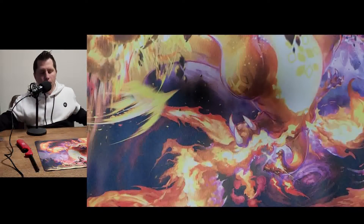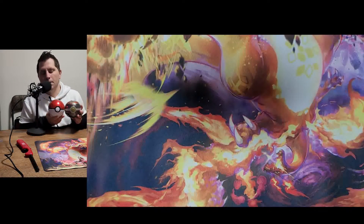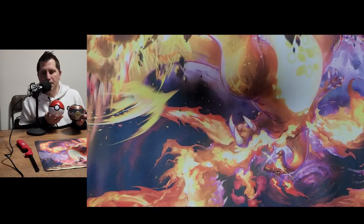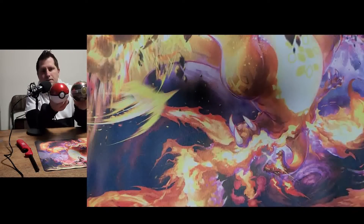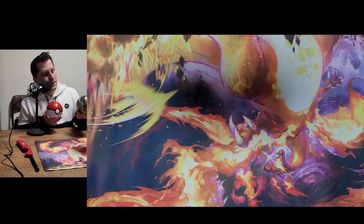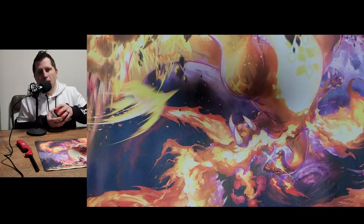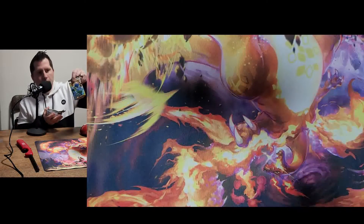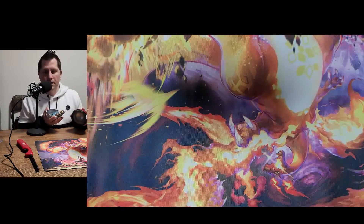In today's video we will be opening up these Pokemon tins. What's special about these? Every time I find these, I find on the bottom it says E22. But a couple days ago I was out at Burlington — Burlington Coat Factory as it used to be called — and I actually found these tins stamped D21, which means they are holding Cosmic Eclipse. These are super hard to find nowadays, so I'm super excited that I found these.